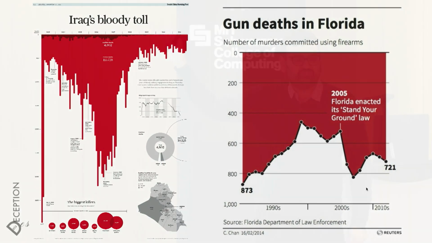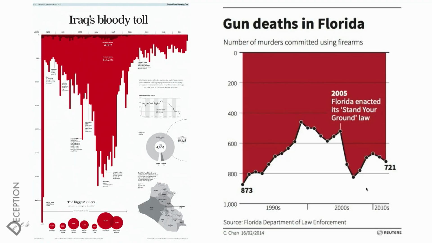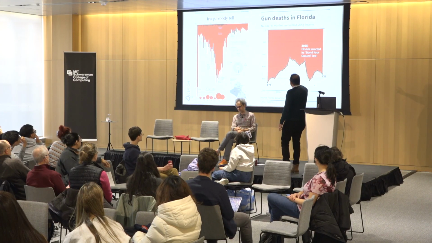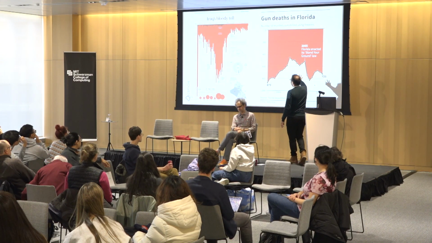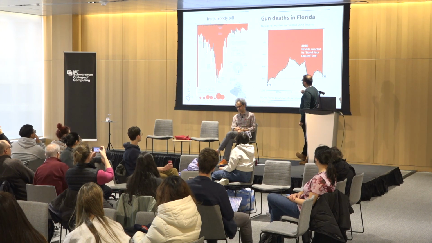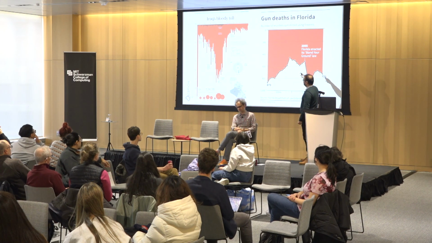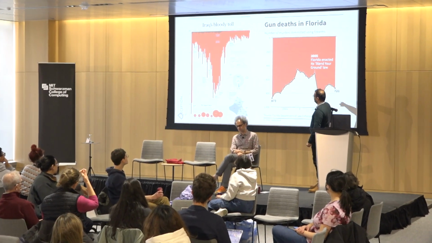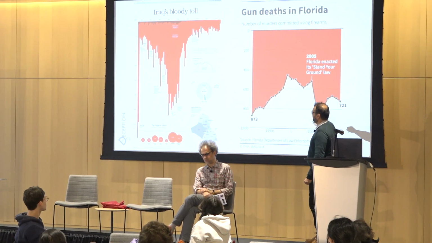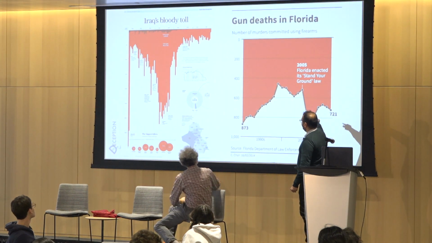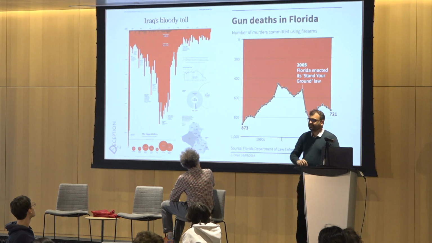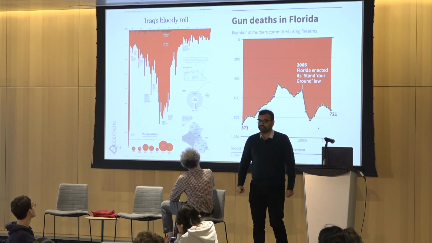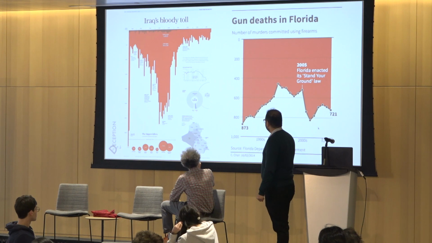But whereas the left-hand side was really praised, the right-hand side visualization, with the same visual design aesthetics, was widely criticized as being misleading. Why is that? Why was the one on the right-hand side misleading, whereas the one on the left-hand side was praised? Well, there are a couple of differences in the way these visualizations are designed. First of all, the one on the right-hand side puts the x-axis down here at the bottom, and it also uses a thick black line and points to indicate the numbers of deaths that have been caused by guns in Florida.